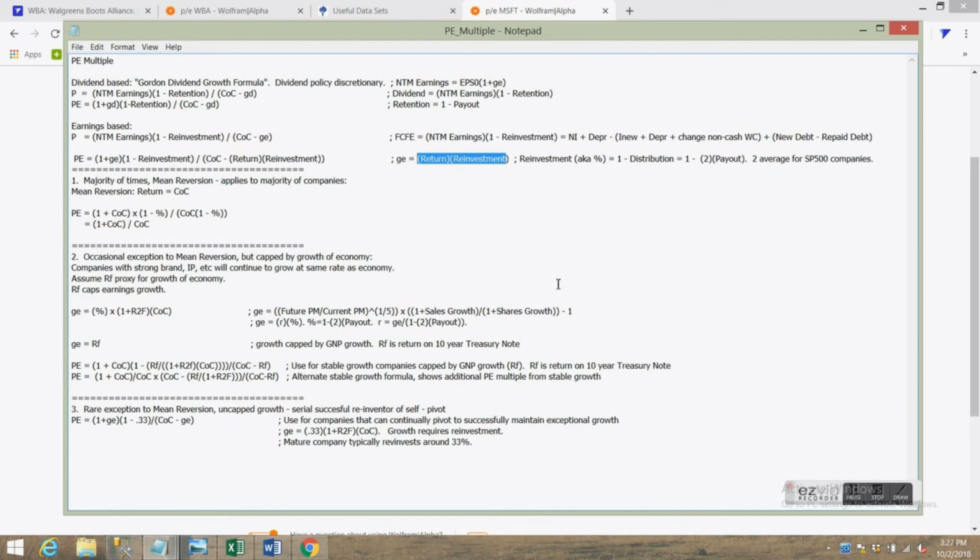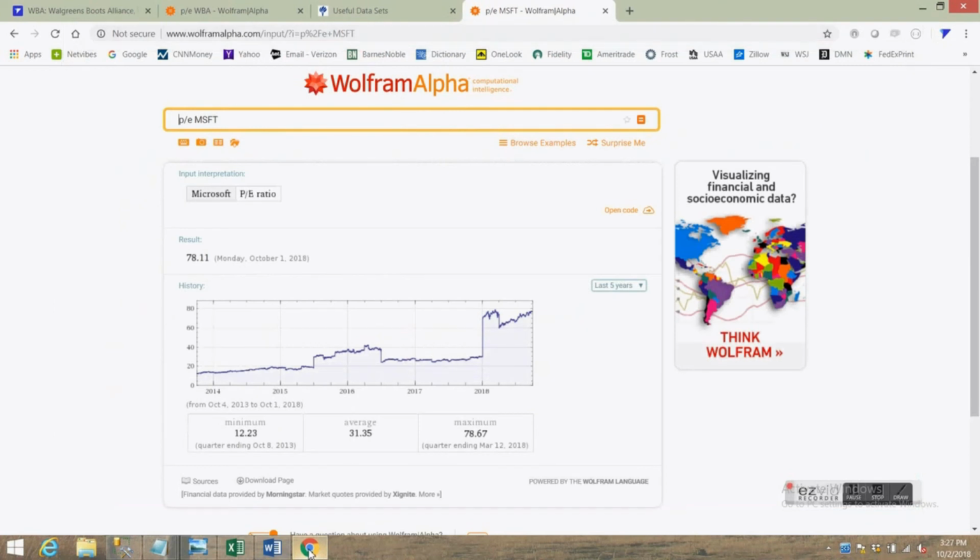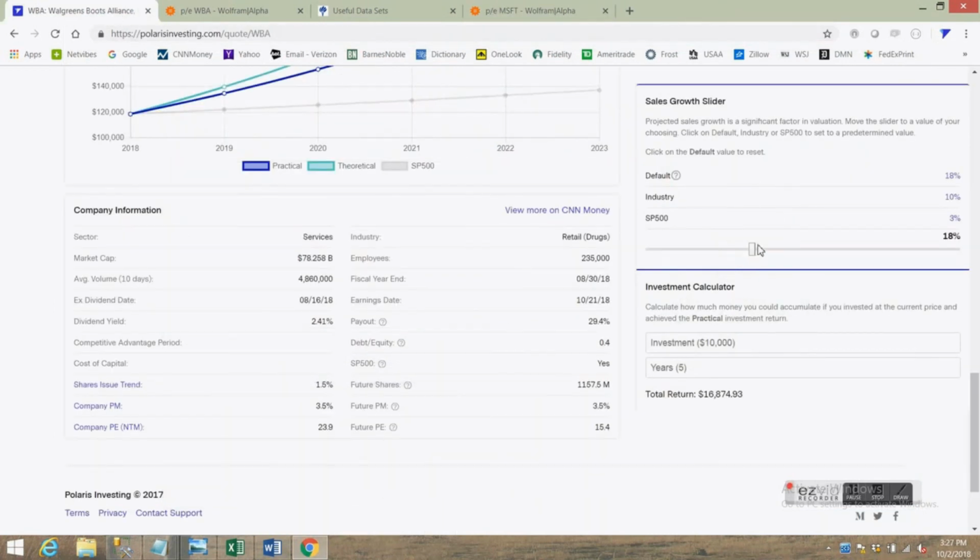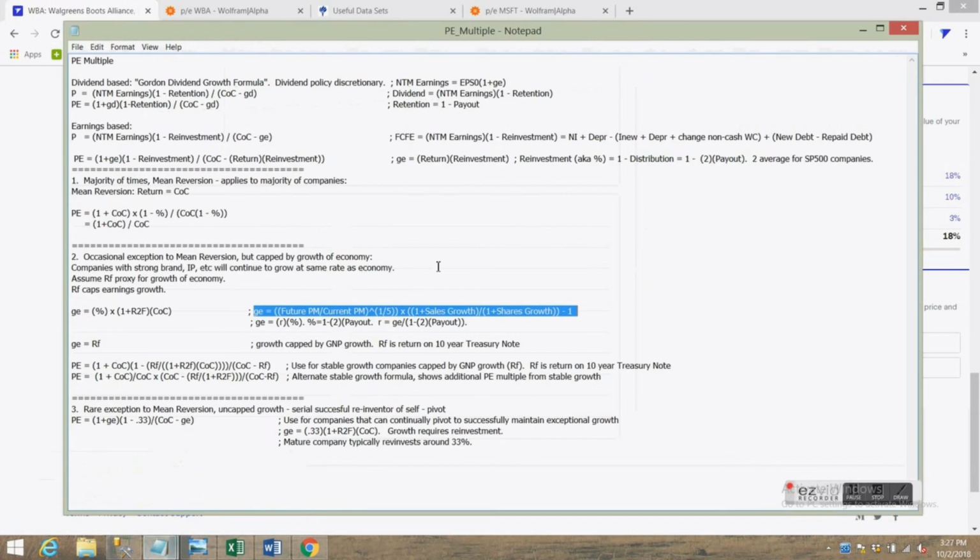Well, the way you would calculate that from the Polaris side is you would have to know the relationship between growth of earnings and growth of sales, because again, on the website, the only thing you're seeing is growth of sales, which you can modify up here or take the default value. Because you'd have to convert the growth of sales into the growth of earnings. I'm not going to go through what it is, but you can come back to this video and pause it here. You can see what the formula is. And then once you know the growth of earnings, because you are assuming a 0.33 reinvestment rate, you can now calculate what the current return is.